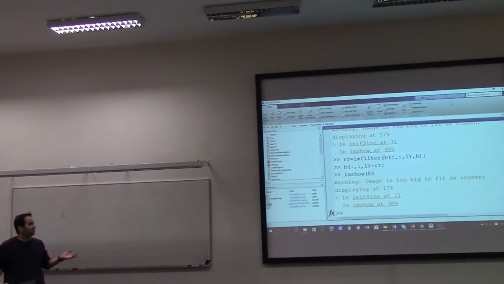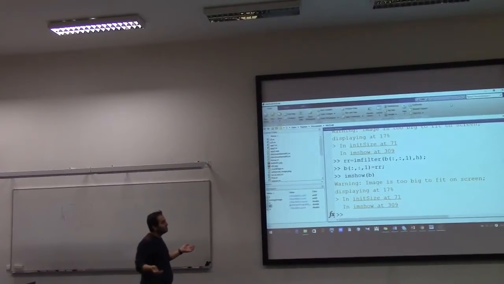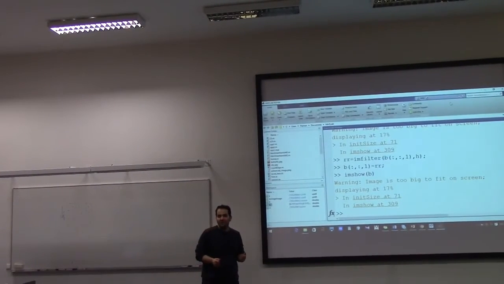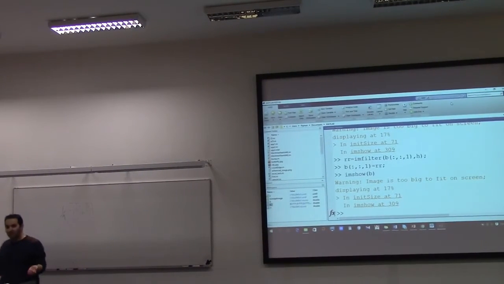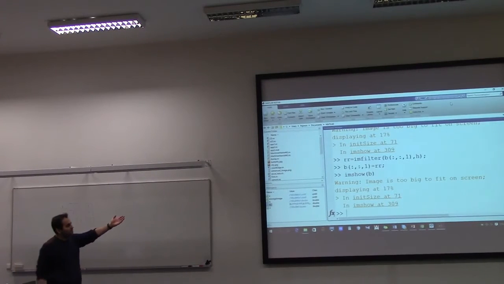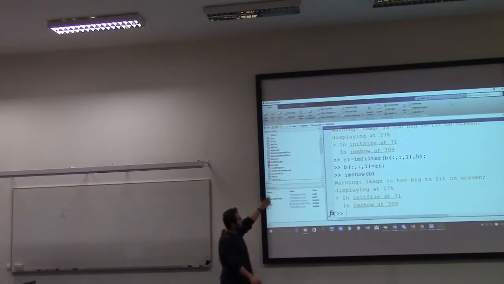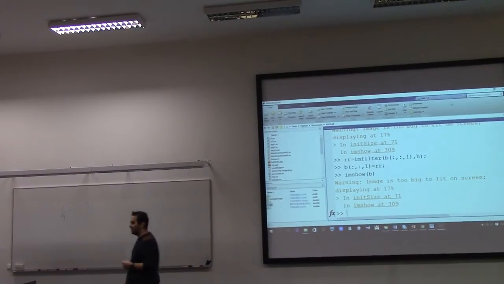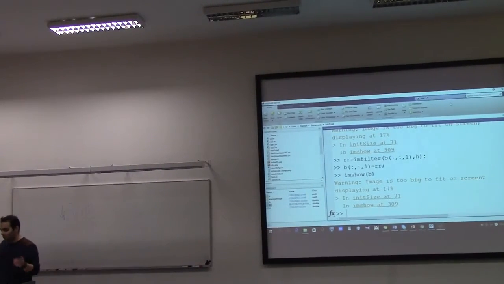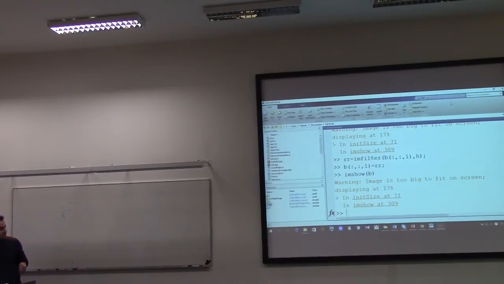In your homework you will use the command fspecial to generate some filters, and also you can use imfilter to apply the filters to the image to generate some smooth or sharp image.